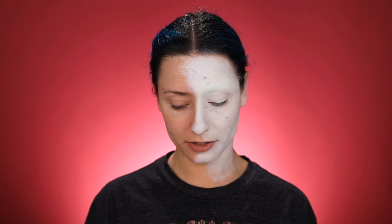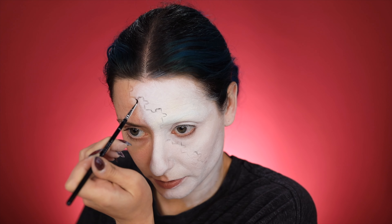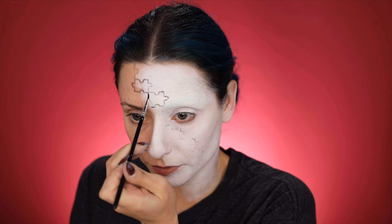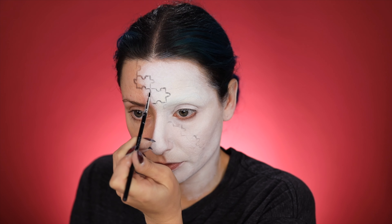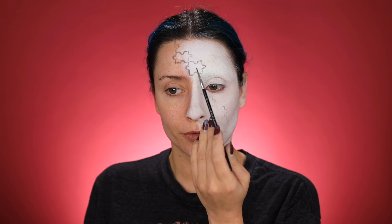This is gonna be a lot harder than I thought. I already knew it was gonna be really hard, but the amount of patience this is requiring — if you guys have ADHD either take some Adderall or maybe sit this one out. By the way, I'm using black eyeshadow just in case you couldn't tell. You can also use really light gray eyeshadow if you want. Right now we're just trying our best to map out the shape of these.